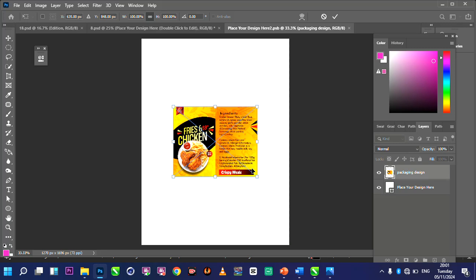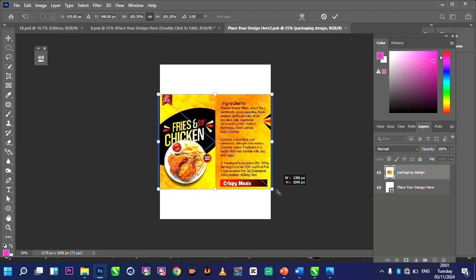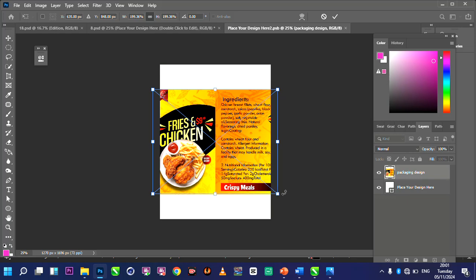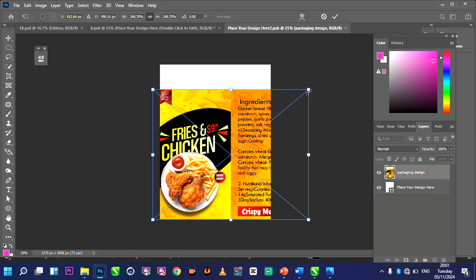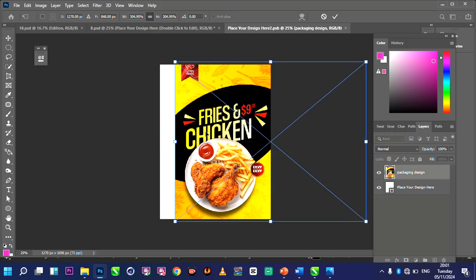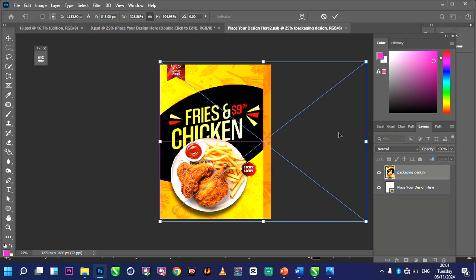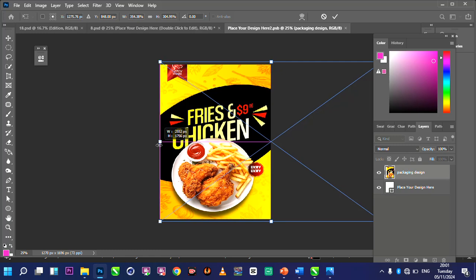Okay, now you need to position this to fit to the layer. Okay, so you hold down Alt to scale all the sides. Now you just simply adjust as much as possible to have the front side positioned on the layer. Now if this doesn't fit entirely, you can use Shift by holding Shift to drag the very edge of one side to fit.